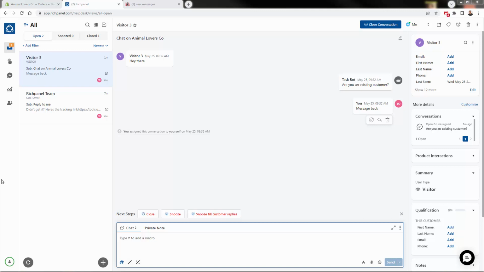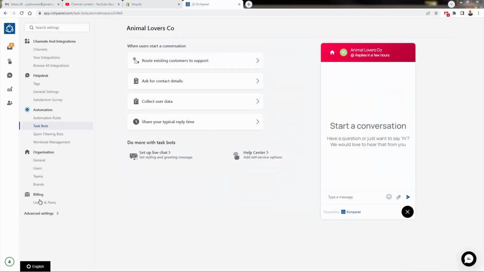We've really only scratched the surface. There's so many different use cases in here. So a lot to jump into, but bottom line is immediately you're going to get that live chat and that universal inbox, which is just going to totally transform your customer service. Another really cool part of the inbox, you can have automation. So you could have automated replies. You could set those up over here. Have those automated replies to the customer, and you could use all the different Richpanel macros to really have customer service run fully automated. It's really powerful.